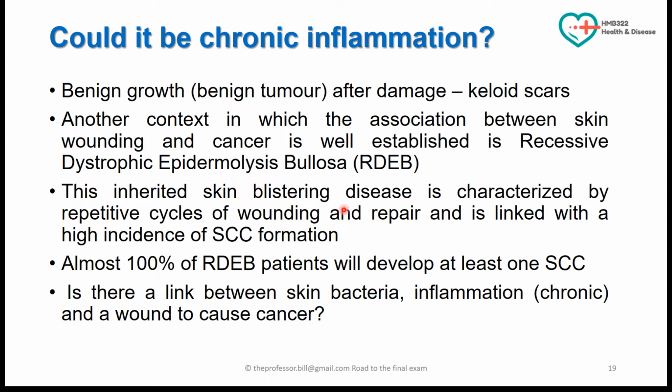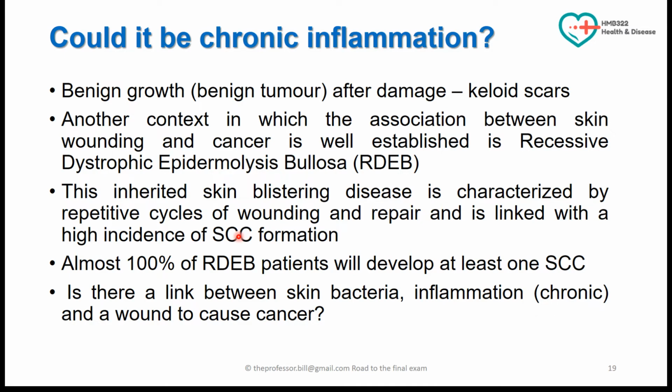And one of these is known as RDEB, so recessive dystrophic epidermolysis bullosa of the skin. And this is where you have a skin blistering disease, and you often have the same cycles like Marjolin's ulceration. So you have a scar, it doesn't completely heal, and then you damage that area of the skin again. And you might be thinking, who would do that, right? Like, who would purposely go back and damage their skin again on the same place? Well, think about if you're walking, and you need to be able to walk, and it's on the bottom of your feet, and you're going to consistently walk, and it never really heals itself, and then you're going to go back and walk again, where you're using your hands a lot, and it's going to be damaged.